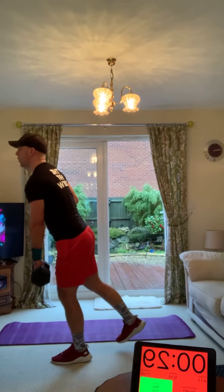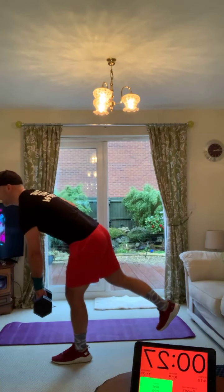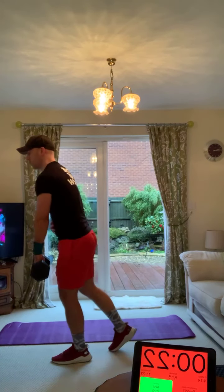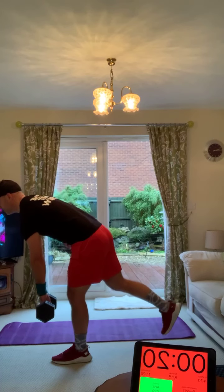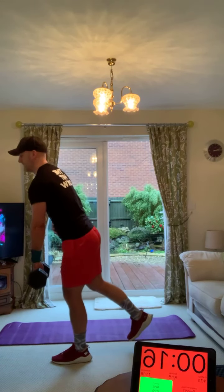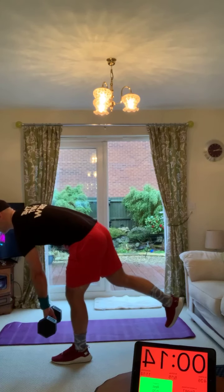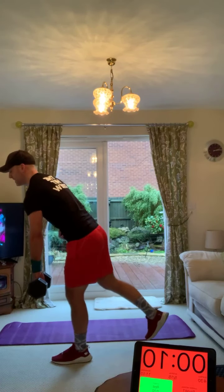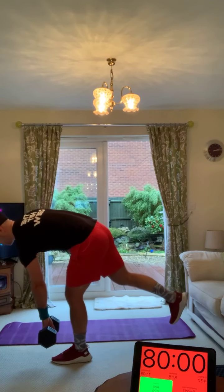Try and keep your head forward. Got to keep that core tight. It's really tough not to fall over on this one. So you're doing one leg at a time. Slight bend in the knee, that is it. Come on. All the way down, all the way down, all the way down. Really feel that in your hamstring. Come on, and your glutes. Glutes through your bum, if you didn't know.